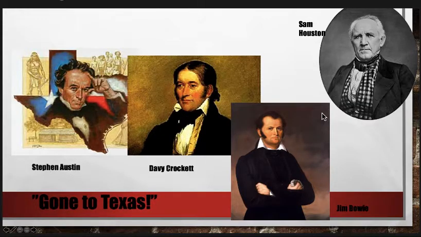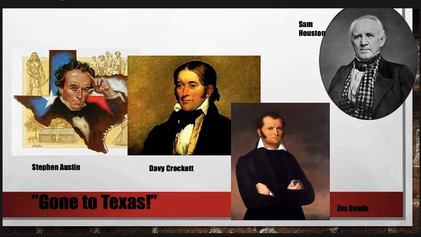And another one was a kind of latecomer, and his name was Sam Houston. Ever heard of Houston, Texas, or Austin, Texas? Yeah, that's where these names come from. But Sam Houston was a leader, a latecomer. He's from Tennessee. He was actually the former governor of the state of Tennessee, so he had some experience in public life.